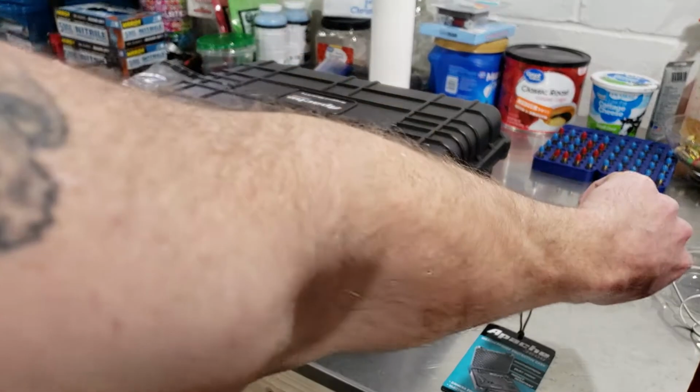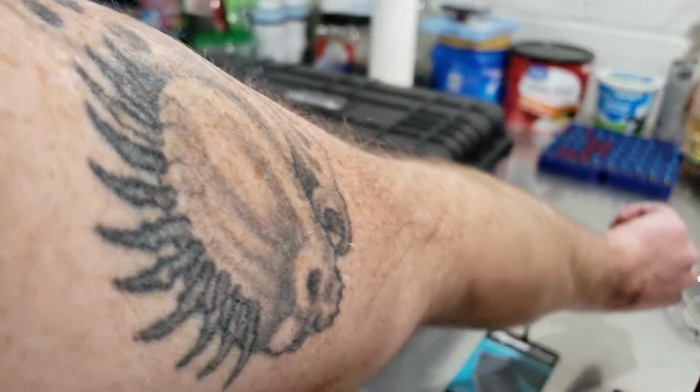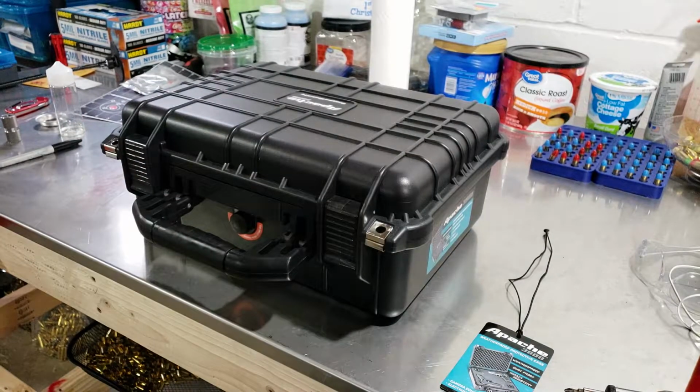Which, by the way, those tattoos washed off pretty easy. No big deal. There's my stupid skull with the mohawk and flames. Yeah, that's dumb. 18 years old. Saw it on the wall, said, hey, put it on me. So, that's the story on that.